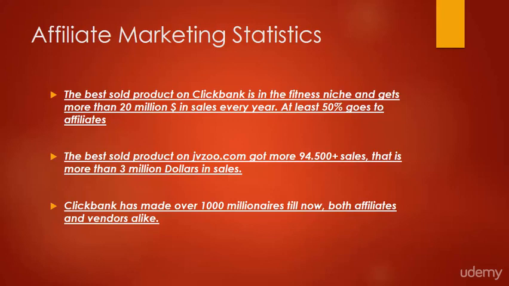And the fact that I think interests us the most is that ClickBank, the largest digital marketplace, has made over 1,000 millionaires till now, both on the affiliate side and the vendor side alike. These are very good numbers and statistics for us, and they give us a very optimistic view of what we can achieve, because there is money to be made here and there is a lot of potential. It's exactly as I've said before, it's a pity not to take a part of this market.